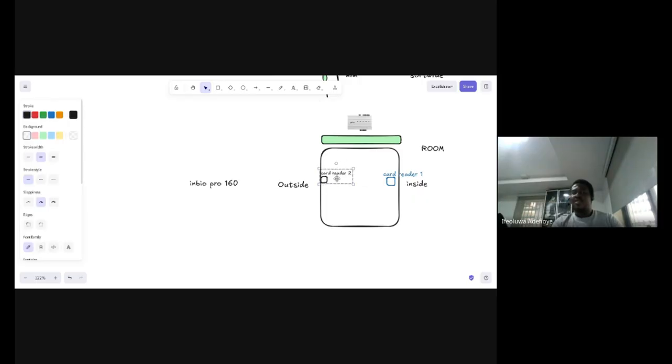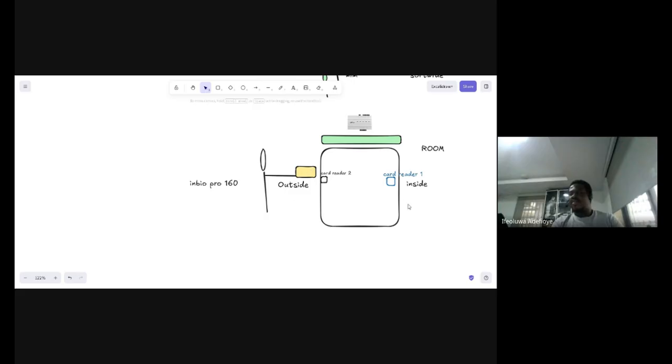So if anybody is coming to authenticate on this reader, it means they need to come with their card. So if they want to go in, they go in with their card, and if they want to come out, they come out with their card.